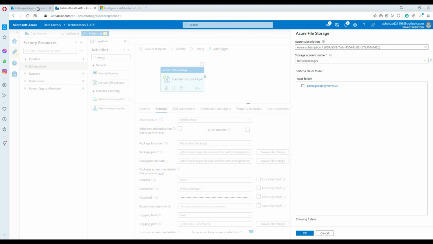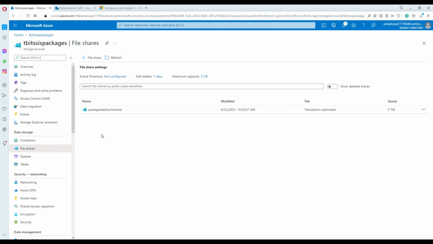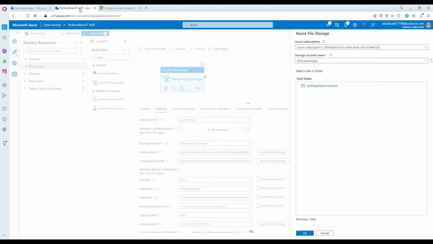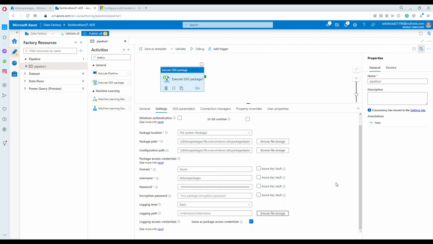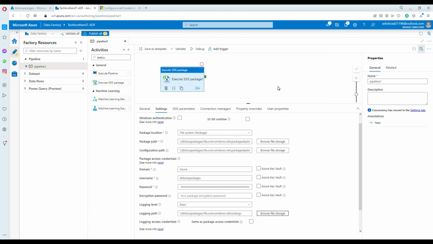So let me go right there, and in this storage, maybe we can go and create another file share, and here we will say file share and call it SSIS logs. So create it there, all good. Go back, and now what we are going to do, we have to go back actually. So we're going to go to logging again, browse here, account. Now it's bringing the SSIS logs folder there, and we are going to hit OK. Now we should be all good here.